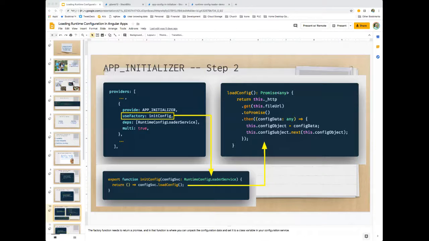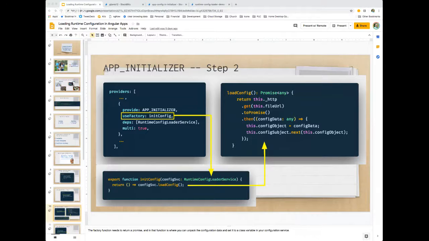The function, the init config that I wrote here, this little factory, is pretty simple. The dependencies that you may need are just passed in as parameters to that function. And then I returned a little function here that calls loadConfig on that config service.